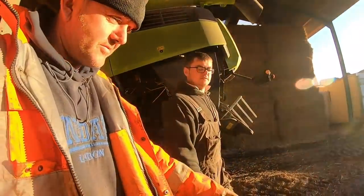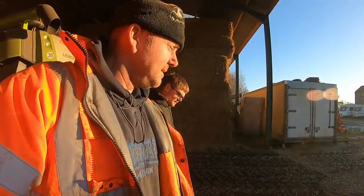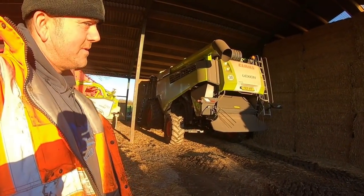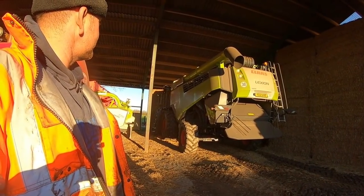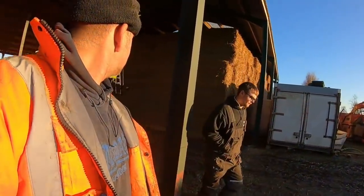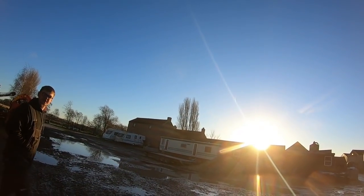Well, three reasons really. One, so no one steals it, which is very unlikely. Two, if mice get in the wiring and start short circuiting it, that'll end up with a fire. So it's got no power now, so it can't short circuit. And three, batteries go dead over time, but it shouldn't do, it's brand new, but that's the reason. So you've learned something today. I always learn something, yeah.